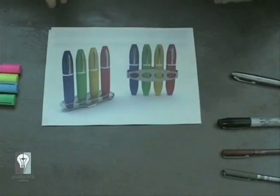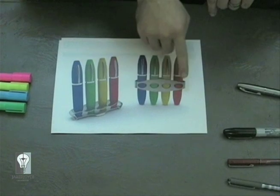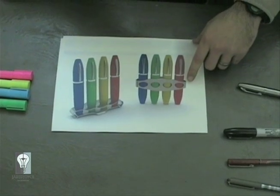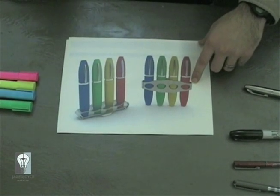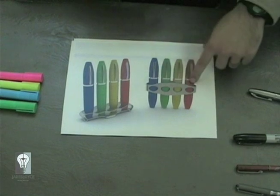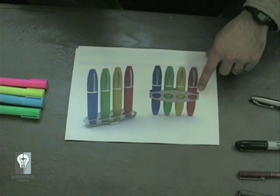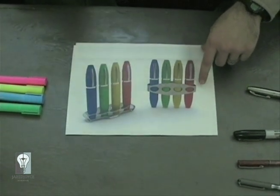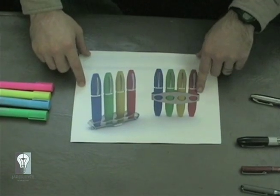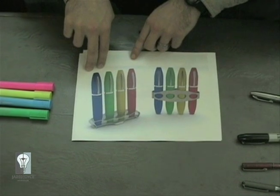Looking overhead, you will see your standard four highlighters: blue, green, yellow, and red — or magenta. This band around them could be stainless steel or aluminum, and here's what's cool about it. You can be shopping in the store, see this hanging on the shelf at Staples or your favorite art supply store, and you get to see the color of the highlighter showing through the metal band. That's great for the retail display environment, great for putting in your suitcase and traveling. However, when you arrive at your meeting, this same carry band becomes a display case for your high-end anodized aluminum highlighters.